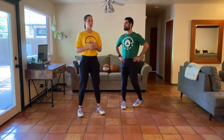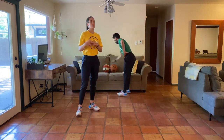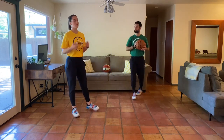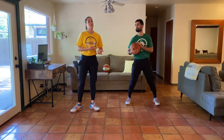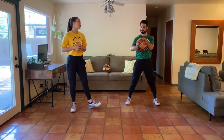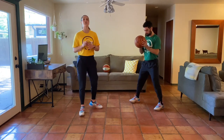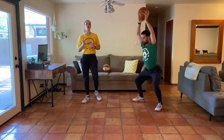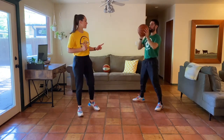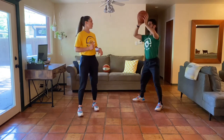We do have another full body workout today, so we're going to warm up the whole body. We're actually going to start with our basketball — or your tool, or your imagination today. Go ahead and find your space, grab your basketball if you have one. We're going to start with some overhead squats, working for about 40 seconds. Let's go into that squat position and drive the ball overhead as we push ourselves down into that squat.